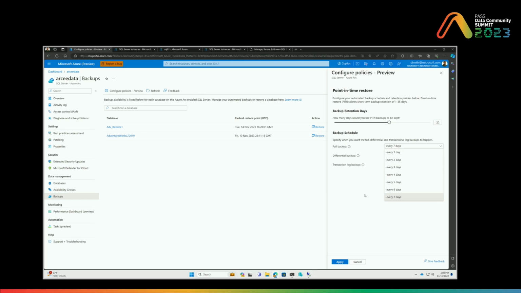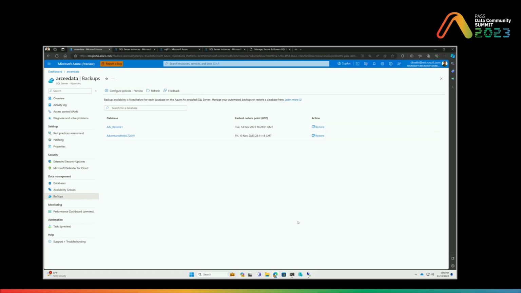So you can choose the schedule, or there is a default schedule, which is what Azure SQL DB and other Azure databases follow: weekly full, daily differential, and every 5-minute transactional backups. Once you configure the settings, you just hit apply, and it gets applied right away on your SQL Server. One thing I will caution is that this is disabled by default. The feature is there in the extension, but it's not on. We don't want to disrupt or mess up your existing SQL Server backups, which you may already have. It's highly likely that you already have something going on right now, so we don't want to break that chain.